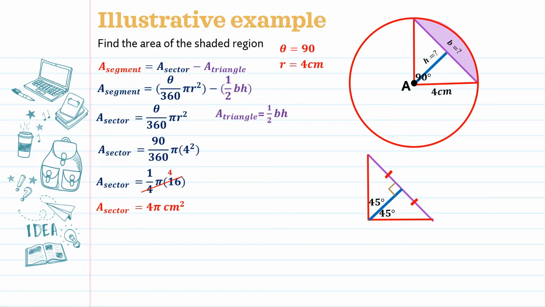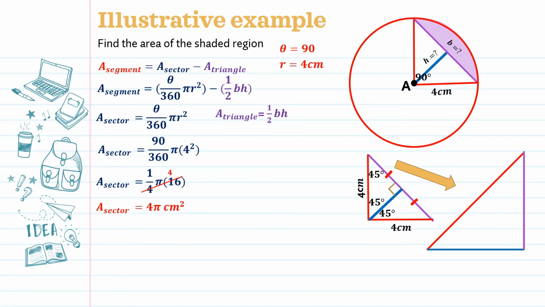Then using the concept of interior angles of a triangle that will sum up to 180 degrees, we can find the other angle here, which is also 45 degrees. Then given the radius, which is 4 cm. So to easily find the measure of base and height, let's focus on just one triangle. So notice that this triangle will form a 45, 45, 90 triangle. And on this one, your r will become your c, which is the hypotenuse, which is equal to 4. Then both legs will become a.